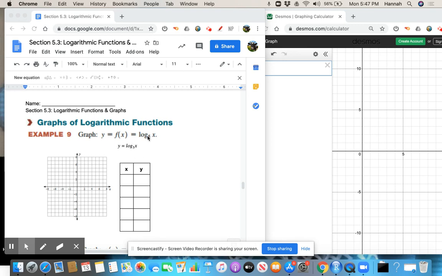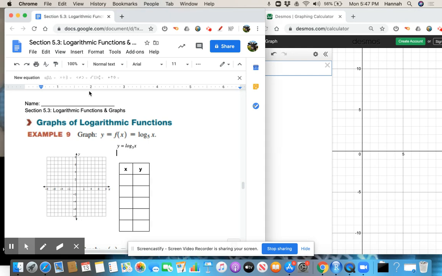So right now we have the equation y equals log base 5 of x. That's kind of hard to graph just looking at it. So what can I do? Well, if I want to change that to exponential form, I know that the number or letter by itself is always my exponent. So in this case, y is by itself. So 5 and x are going to go around the y, and y is going to be my exponent. So you have 5 to the y equals x.